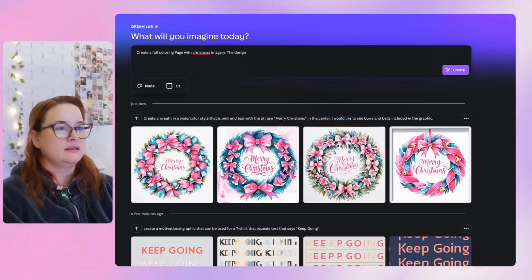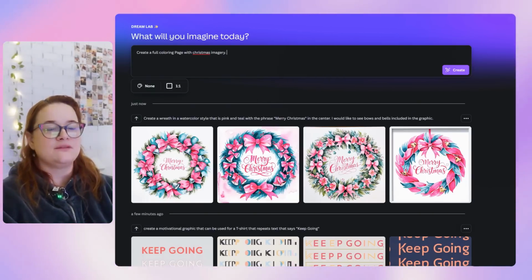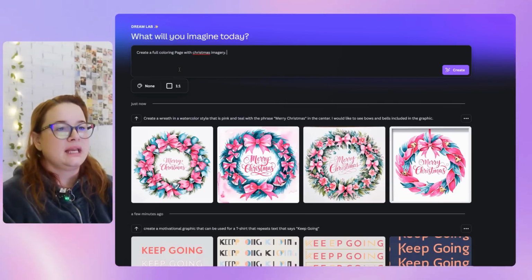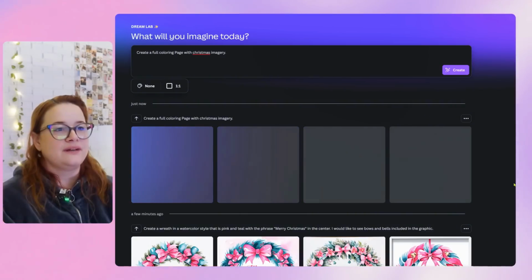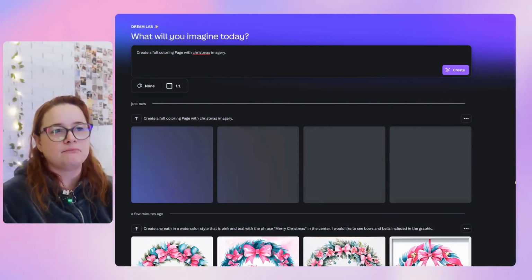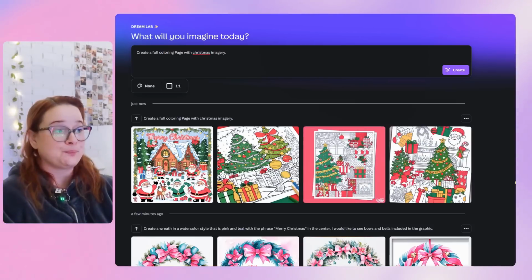I'm going to leave it like that just to see if it knows the difference if I'm asking for a color page that I don't want colored. We will keep it like that and see what it does if I just say coloring page. We may need to do more detailed prompts, but we'll see what it can do.